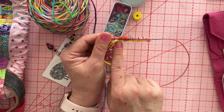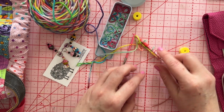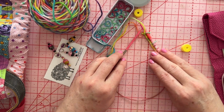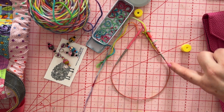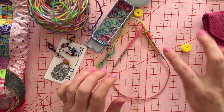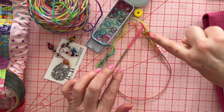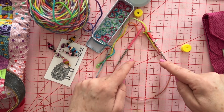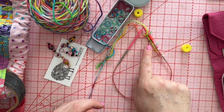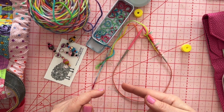What does that mean? See right here, my stitches are on the inside, and that is where we want them. When this is all done and we're coming back and meeting in the round, I'm going to put that right there so y'all can see. We want our stitches in the middle all the way around. So as you're casting on, make sure your stitches do not twist around the circumference of the needle. You want them to stay consistently on the inside of the needles. So as you add on and push down, just make sure that you stay straight and keep a non-twisted stitch.